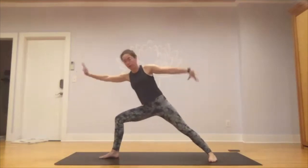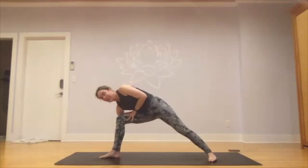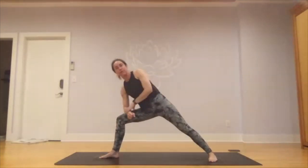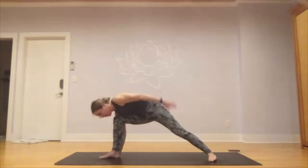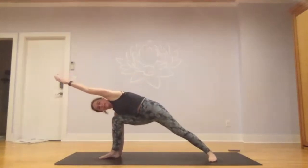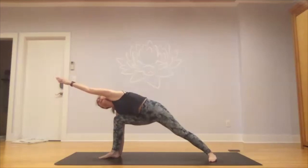You're going to put a bend at the right knee. You're going to lean forward, and you're going to put your right hand on the outside of the right foot. If that's too deep for you, put your right forearm on your right knee. Otherwise, traditionally, it's on the outside of the right side of the foot. Left arm comes up and over. Your gaze is up at the left pinky, left hand. Pinky hand turning the shoulder blades down the back.